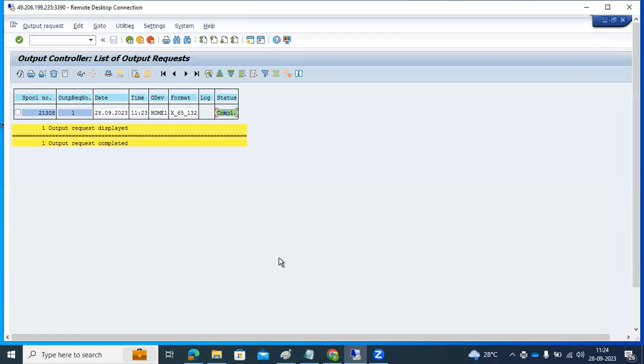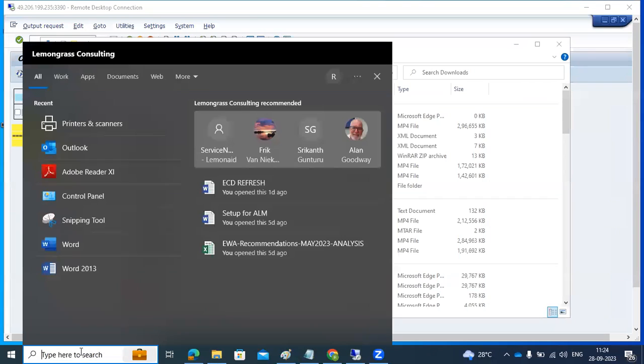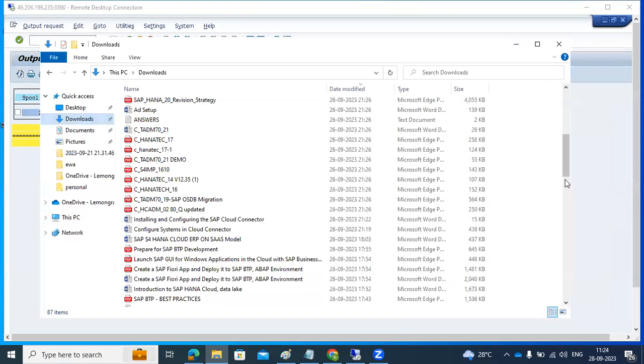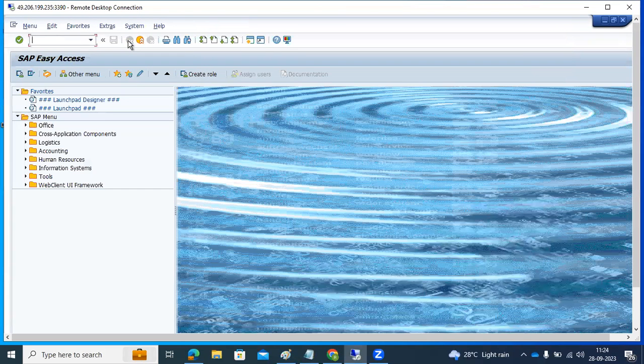Why? Because front end it will always refer to your OS level, your default OS level. What printers are installed? It will refer to those printers here. That is called the front end printing here. Okay, that is the printers here. So this way we can integrate, we can create the printers in our machines here, right?